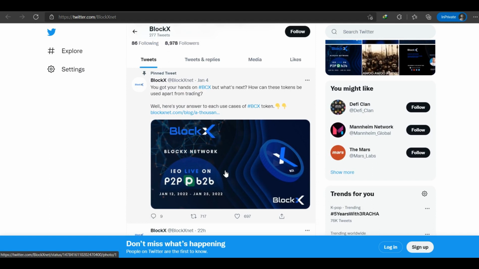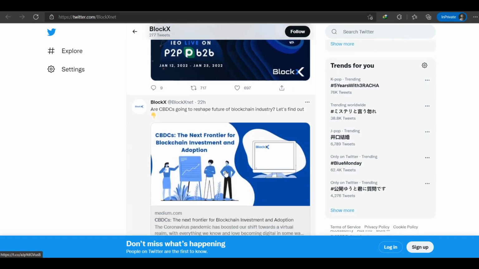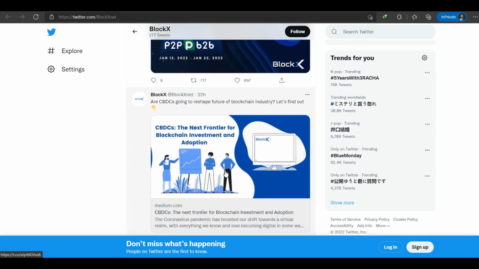BlockX has launched its initial exchange offering of its BCX token on the Xmart Launchpad platform. The offering is open to everyone, and participants of this round of sale are entitled to a whopping 30% bonus. Important information about this sale: BCX price $0.15, bonus 30%. Platform: Xmart Launchpad. Acceptable currencies: BTC, ETH, USDT. Participate in the IEO today by following this link.